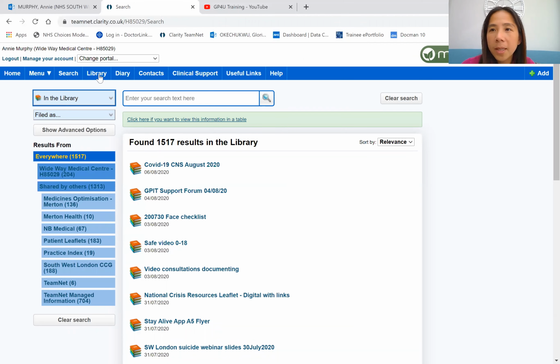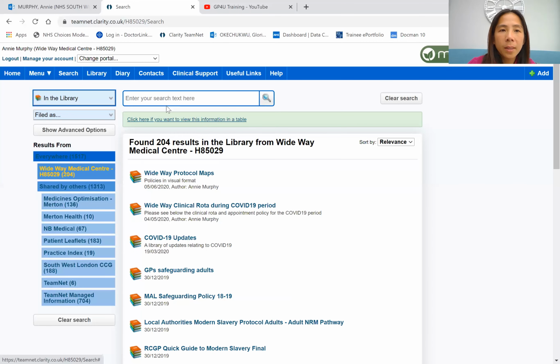You'll notice actually that many other organizations can add library items that would filter down to the practice. And there will also be things like safety alerts filtering down to the practice as well. So this will all appear in the library, and you see there are some from the CCG and some from Medicines Optimization team. But if we wanted to filter just to the surgery documents, we could click on the blue ribbons over here, our surgery name, and you can either free text with keywords or scroll and search, or you can sort as you wanted to.